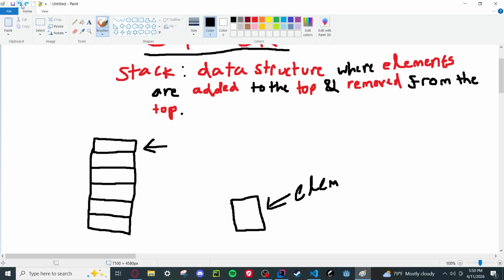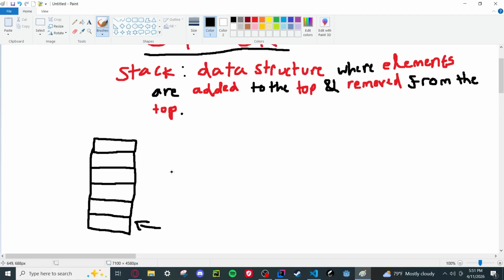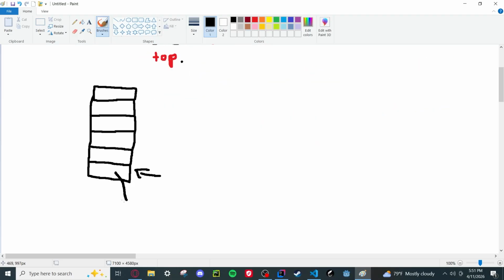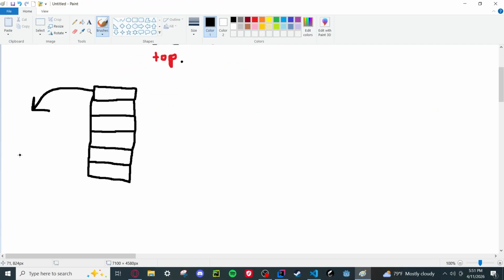And now let's think of what it means when you remove from the top. Well, the whole philosophy behind the stack data structure is that if you want to access the bottom element, you remove all the top elements and then you'll be able to access it, right? And this comes from a real life version of the stack, because if we want to read the book at the bottom of the stack and we pull out this book, all of our other books are just going to fall on the floor and create a huge mess, right? So what do we actually do? Well, we remove the book at the top and then we put that in a separate pile.